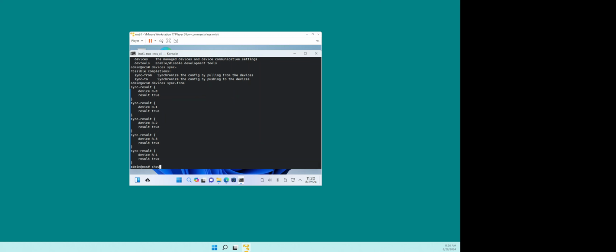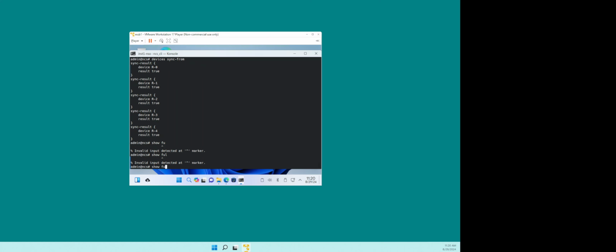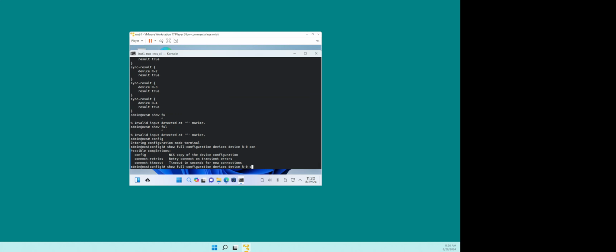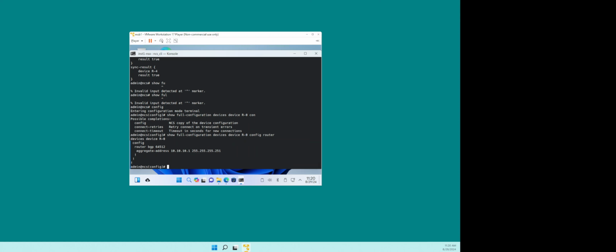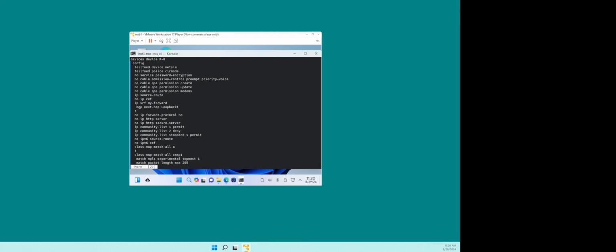And let's see, show full configuration, devices device r-0 config router. So it's got BGP in it. If you want to see the full thing, here it is.